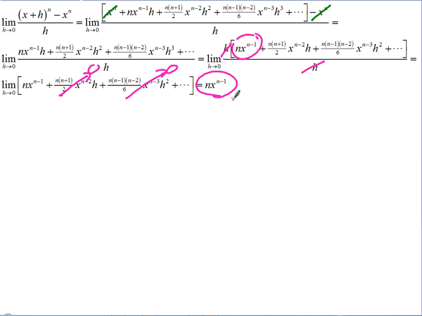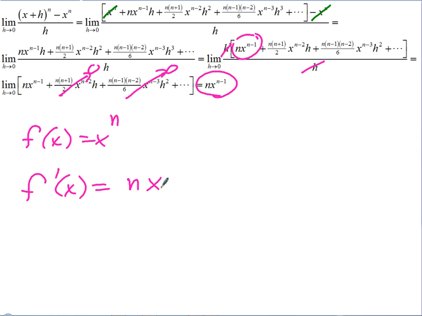There it is. Okay. How about that? So that's a pretty short little formula, right? That's one of our standard forms. So then we can summarize that. If f of x equals x to the n, then f prime of x equals n times x to the n minus 1. So describe what we do then. Like if I say I've got this function, y equals x to the 13th, what does y prime equal?